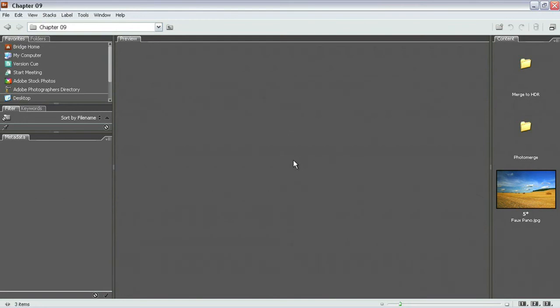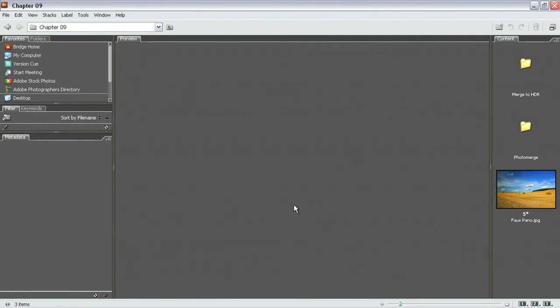One of the things in Photoshop that's been kind of a challenge, especially when working with panoramic photos, is the fact that you have trouble getting all of the photographs together in order to utilize them in Photoshop's Photo Merge program. So in the past you'd have to assemble these things by hand, but now Photoshop has a nice script built into it that allows you to load all of these images into one single file at the simple click of a button. So that's what we're going to go through right now.